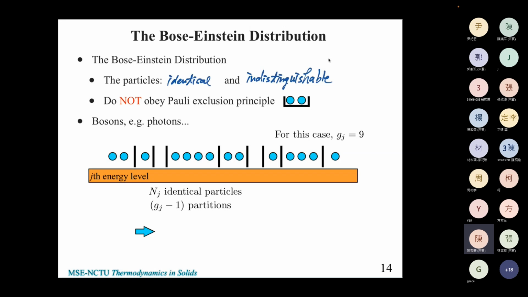It won't occupy the space. That's good. So they have different behavior to the fermion. So we need to treat the degeneracy, how many ways to put the particles in the energy level. We need to choose a different way to see it. Okay, so we can imagine that this is a partition. This is a bookshelf.